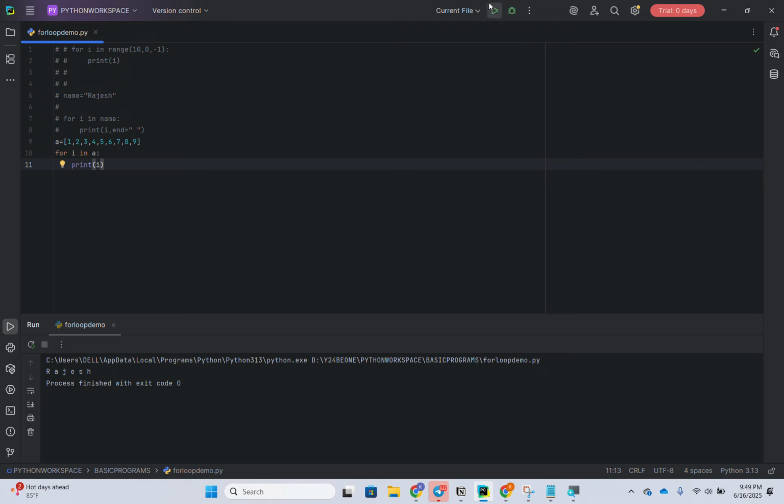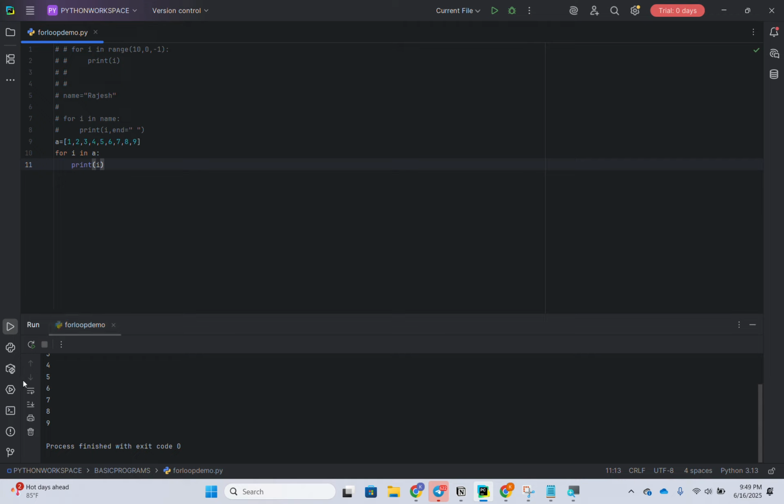So I'm going to execute this statement. 2, 3, 4, 5, 6, 7, 9. Okay, so I think you got a good clarity on how to use the for loop and how the flow of the for loop works.